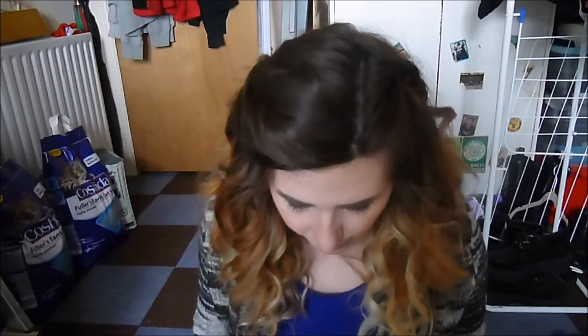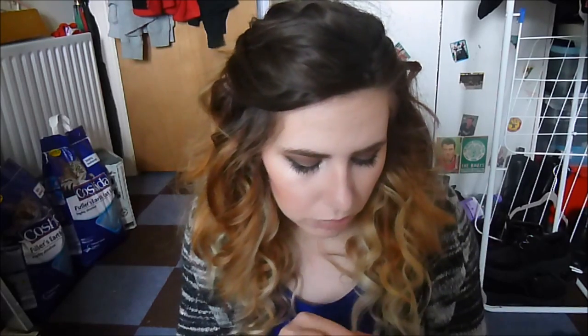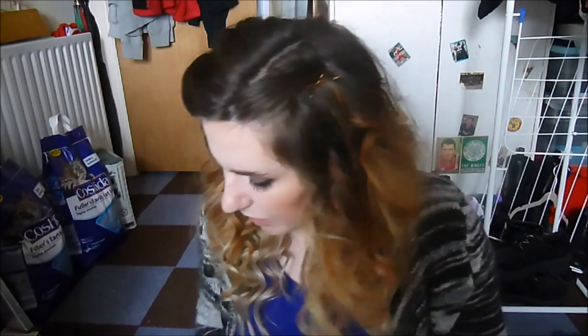For eye bases, I've picked 2 this week. I've kept the Rose Petale from Bourjois in case I want a rosier undertone, and I also picked the Colour Tattoo in On and On Bronze because, I mean, I've made a fair amount of progress in this already, and I'd like to try and use it up before it dries out properly. If you do find that these are drying out, I would recommend giving them a mix up, because sometimes the moisture kind of collects in pockets. So yeah, that's that.